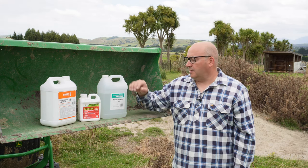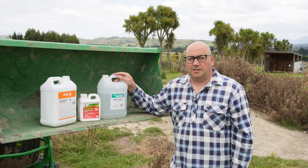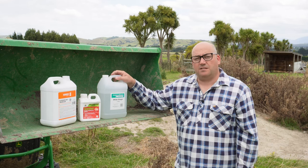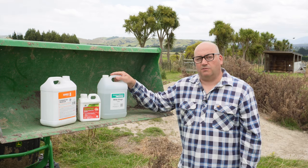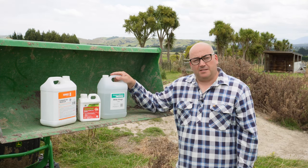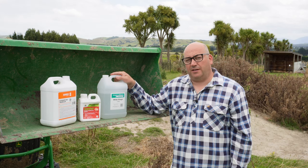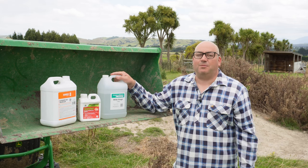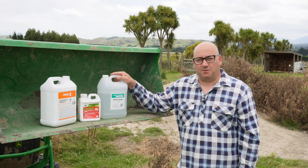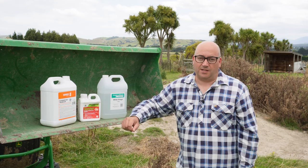The other thing I've been trying is a very simple homemade brew. So it's white vinegar — mix it with, this is five litres — mix it with a cup of salt and a large tablespoon of washing up liquid. Mix it up and spray that on the plants. It seems to be reasonably effective, certainly on the broad-leafed plants. Again, I haven't been using it long enough to really say whether it's going to be effective or not, but it does mean that we start to have some alternatives to the glyphosate.